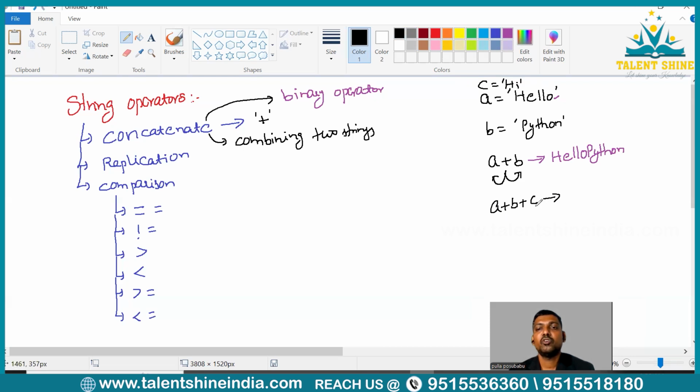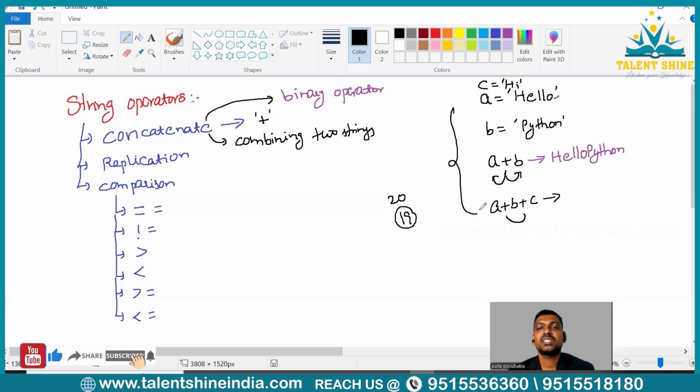If you observe, if you want to concatenate two strings, you need to use one concatenate operator, and you need two concatenate operators in order to add three strings. So if I want to add 20 strings, you have to use 19 concatenate operators. Then the output you will be getting is hello Python hi, right?